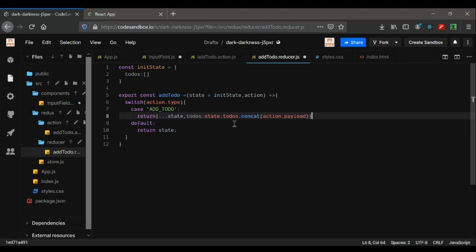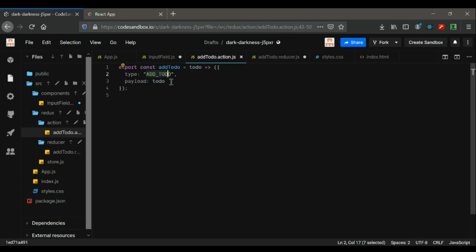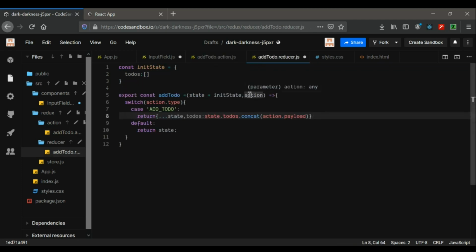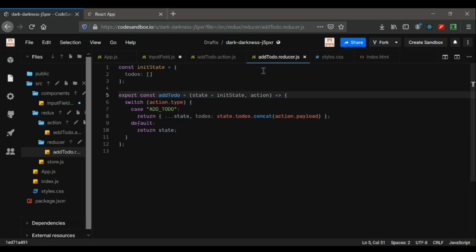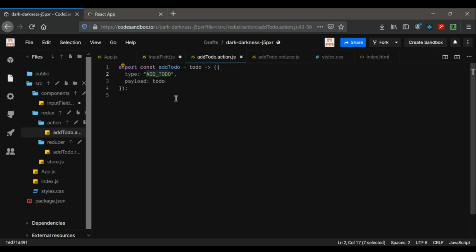So yeah, this is the thing that you have to know: whatever the payload that we get from this action, this is the thing that we have done in here. Whatever the action payload that we get, I'm going to push the content inside this state, and it's going to return a new state basically. So we have just made the reducer, or the action that we're gonna call, but this is not right now connected to our React code.